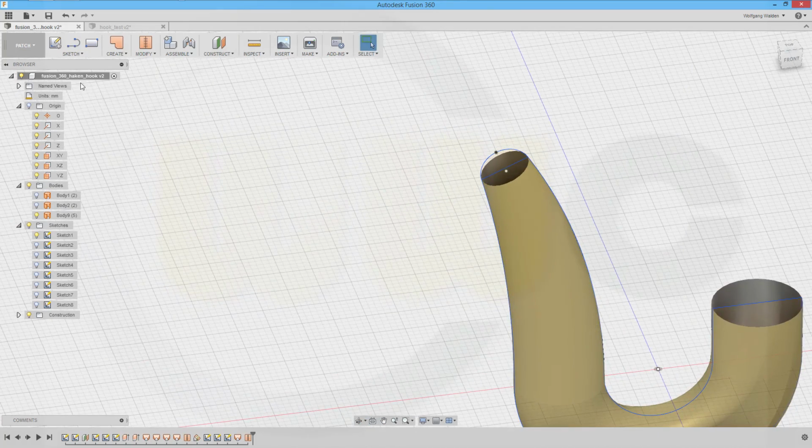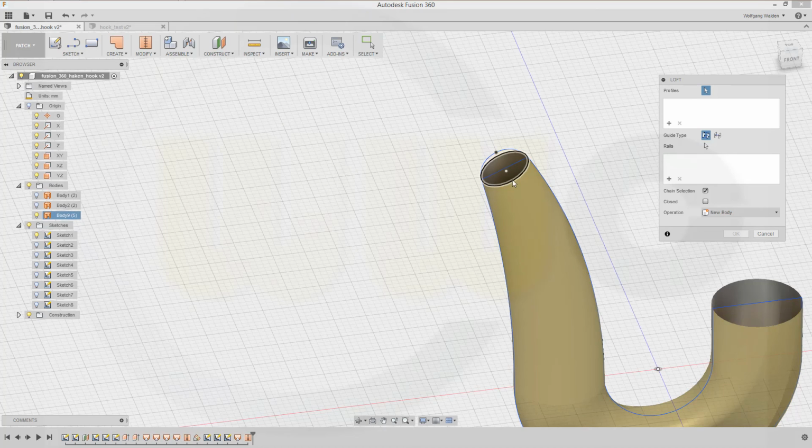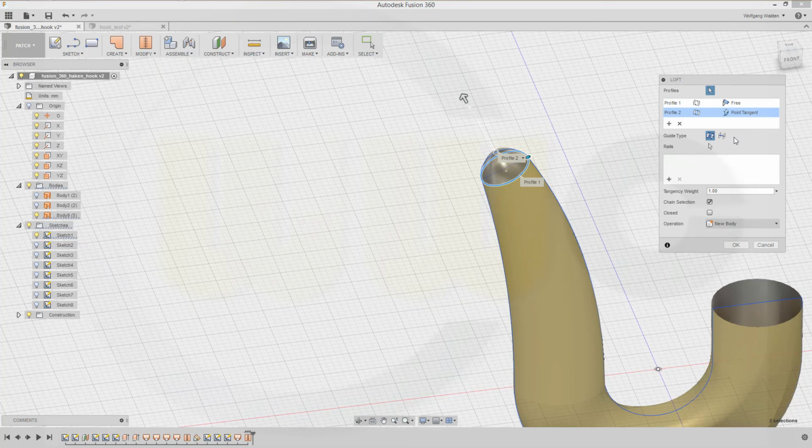And now I want to make a loft and use this edge and the second profile should be that point. Change this to point tangent.